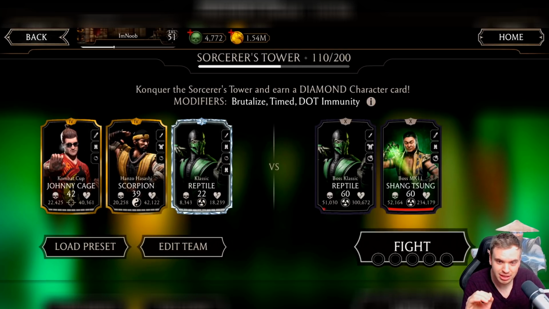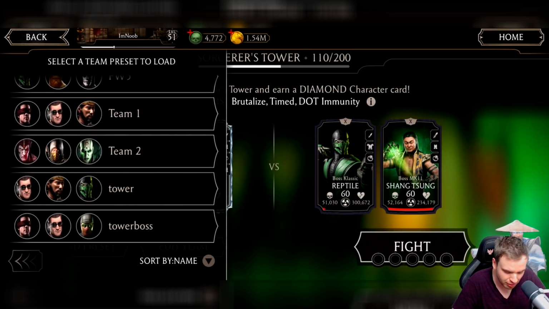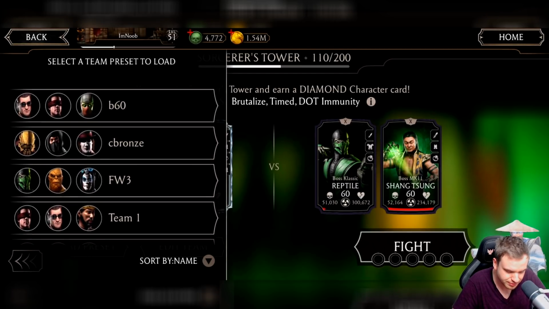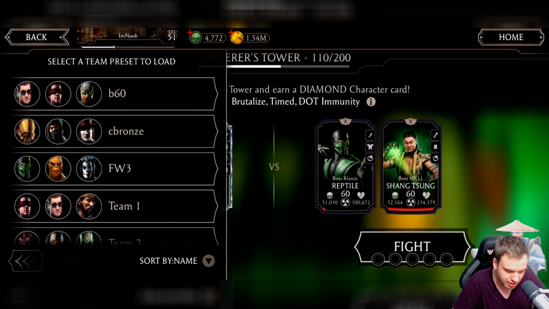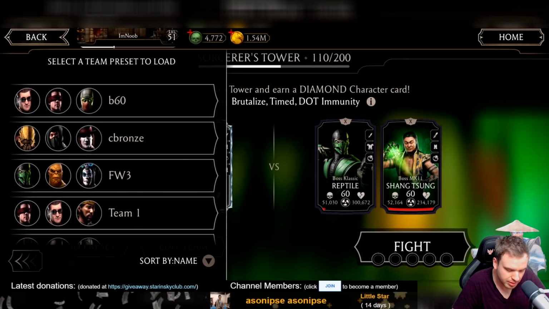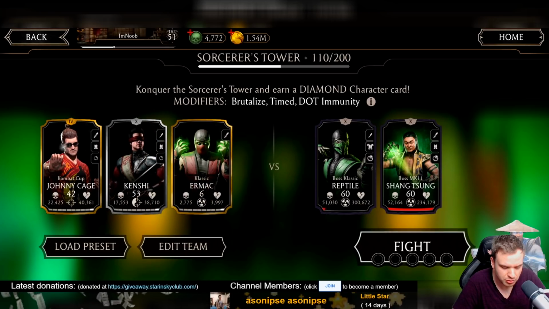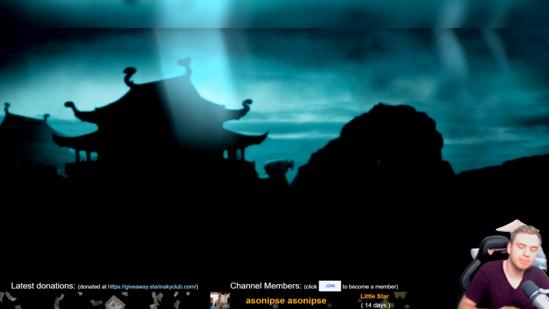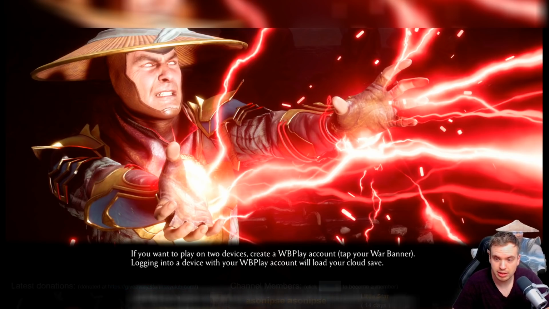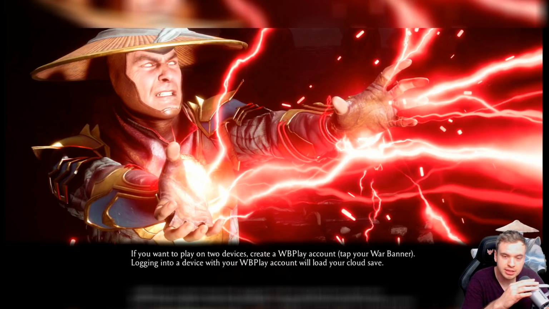First, you need to take down boss Classic Reptile. So let's do just that right now. Obviously, you're gonna do this by using Classic Ermic. Using my tower boss. No, wait. I'm actually gonna use my Battle 60 team with Silver Kenshi, because I want to have some extra power drain for Shang Tsung, because his special 2 will also allow him to heal, which is not ideal. It's not ideal at all.